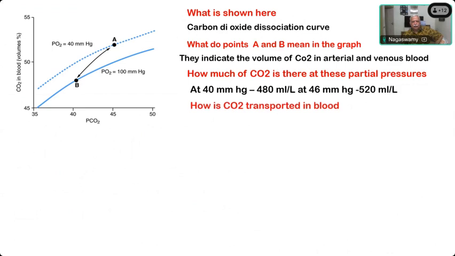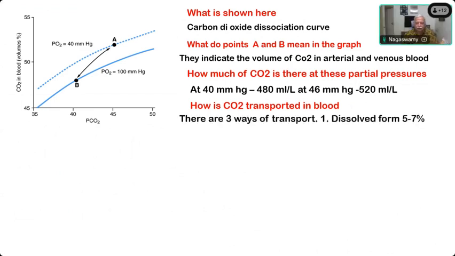Okay. How is carbon dioxide transported in the blood? What are the mechanisms of transportation of carbon dioxide? From the tissues, the CO2 and the water are taken inside the RBC with the help of carbonic anhydrase. It is converted to bicarbonate. How many modes of transport of carbon dioxide are there? Only one mode or three ways? It's transported in three ways. One is bicarbonate, one the dissolved form, and one is carbamino compounds. That is the answer that you have given.